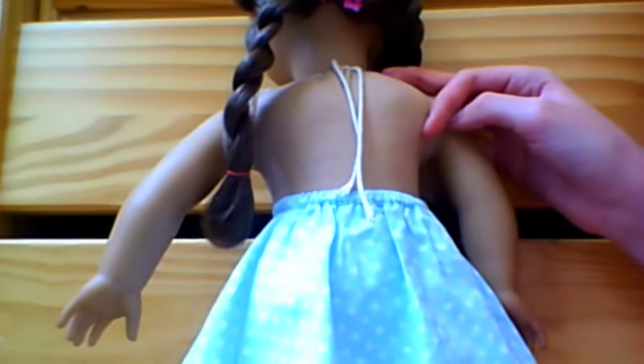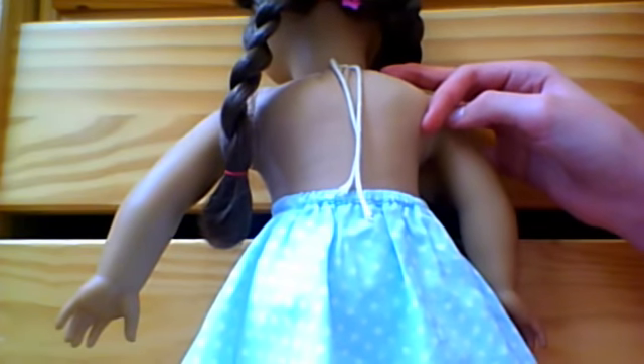Just tie it again in a basic knot, and then you should be ready to go. Now you're probably going to do this in your lap, because it actually didn't turn out as well as I wanted it to. So I'm going to have to redo it again. You're going to retie it as tight as you can — basically just retie it. It's pretty easy.